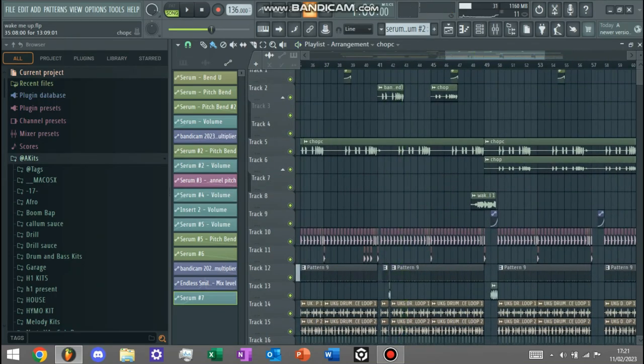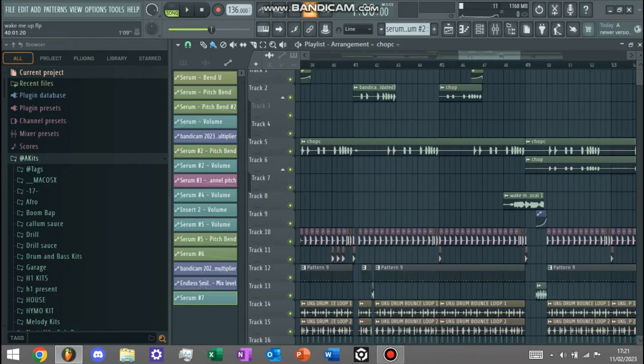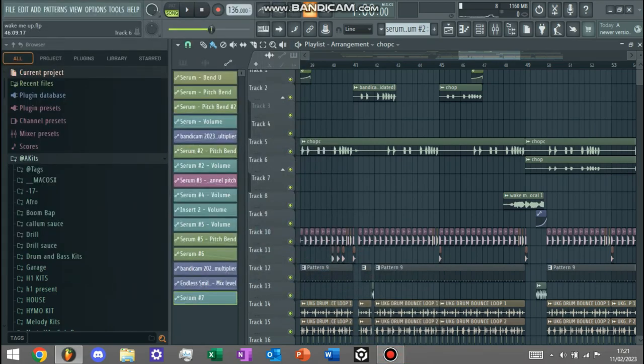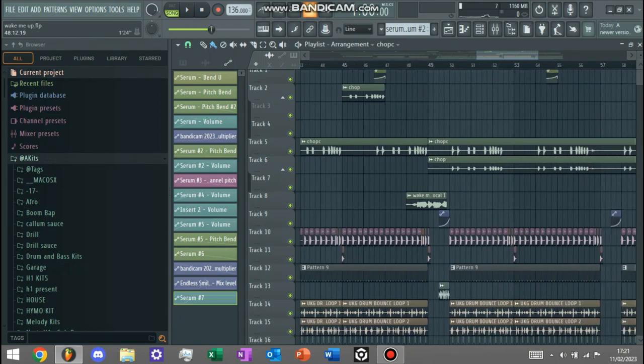Obviously this little pattern bit is just finding good bits of vocal and making a melody out of it. So keep that in mind, rhythms and stuff like that, while making your tunes. Essentially it's all about rhythm, it's all about bounce, all about variation. That's very key.